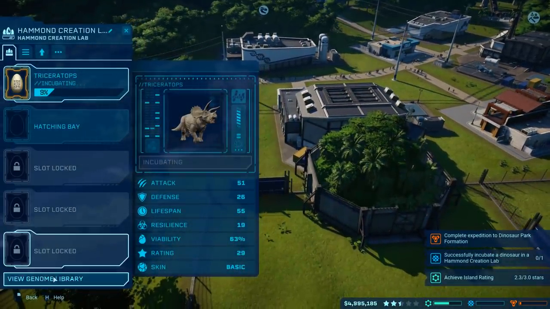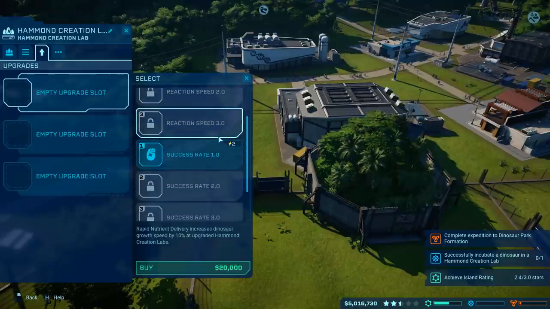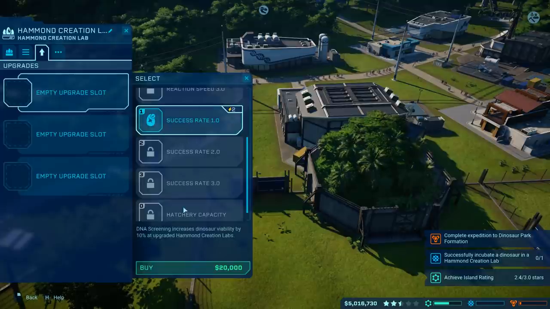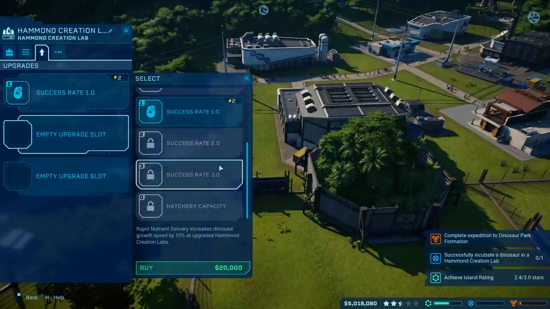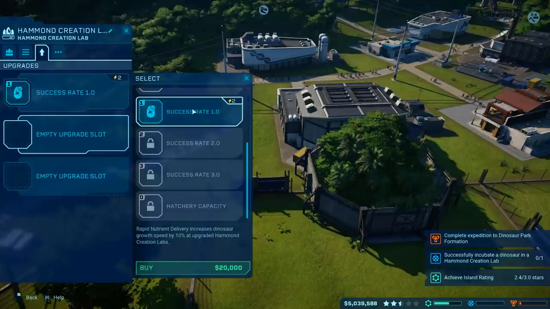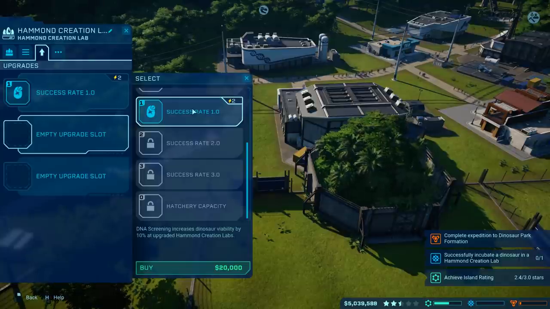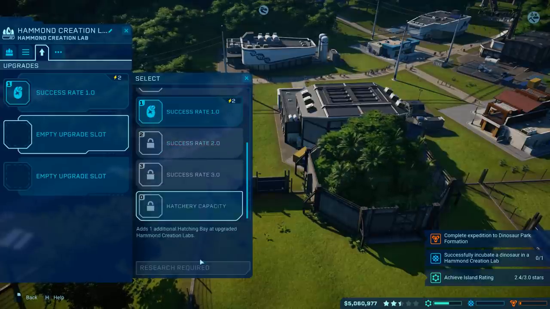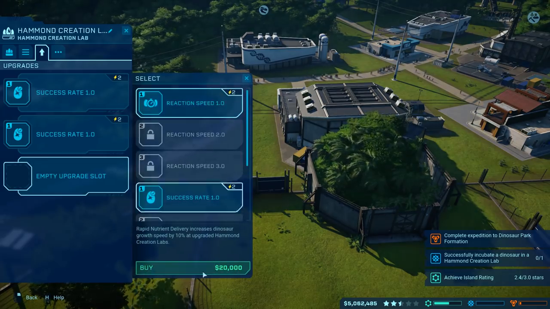And I'm going to maybe also try and see if I can upgrade this to give me a better reaction speed, success rate. Yeah, let's give it an extra success rate. Alright, I can put that in 3 times, apparently. Rapid nutrient delivery increases dinosaur growth speed by 10%. DNA screening increases dinosaur viability by 10%. Alright, so you can have speed and capacity. One additional hatching bay, if I research it. Oh, let's just stick in like a couple of viability ones, I reckon. I didn't realise that was so easy.